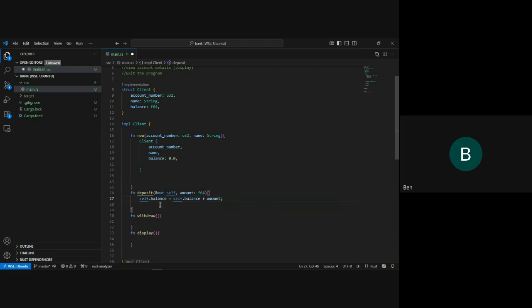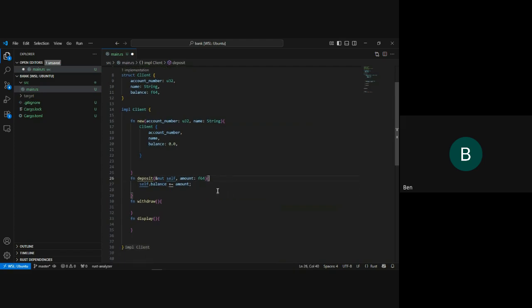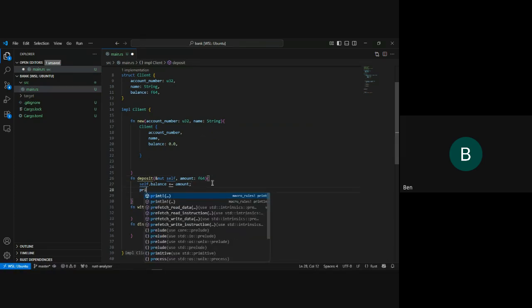So this is one way of doing it, because the new balance will be the current balance, self.balance, plus amount. Or we do this. The simplest way of doing it is just plus equal. When you write it like that, I don't know if you're familiar with other programming languages, it simply means that you are adding this to that. So now that we have done that, we're just gonna print out what we have done. Let me check the time. Okay, we're halfway there.